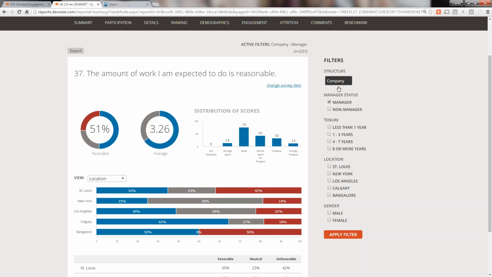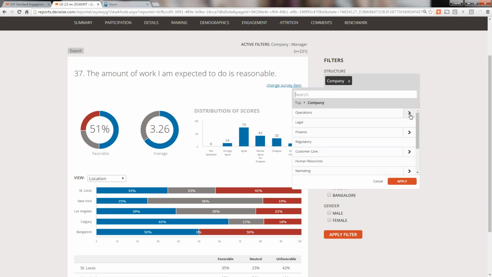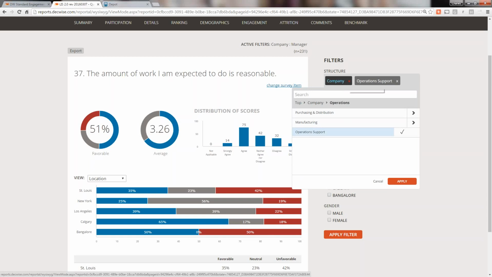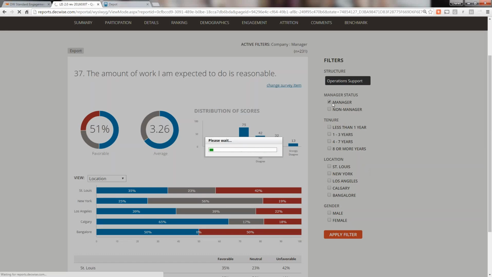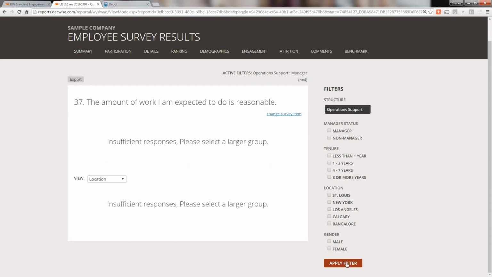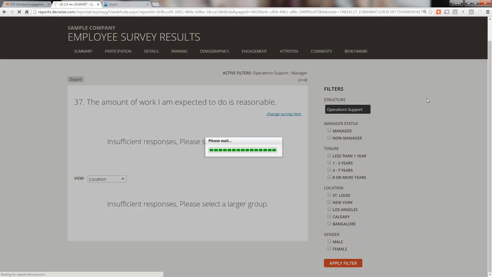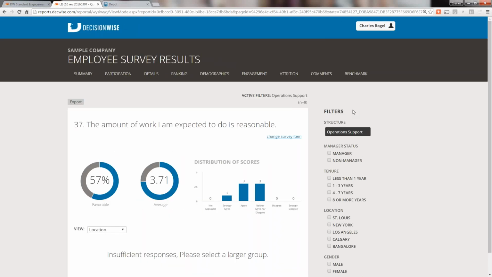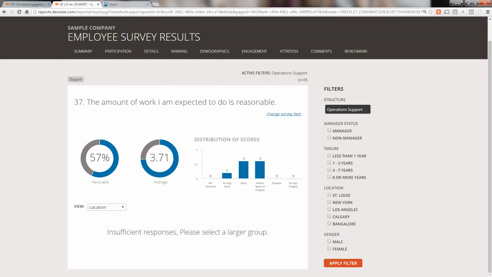So this kind of insight into these demographic cuts, and you'll also see that we set up a structure, so maybe you can go to just show how that works, where you can see all of the different groups, departments, sub-departments, divisions, whatever it might be in your organization, and you can compare those as well. This really is for the eyes of you as HR, because you're coming up with high-level strategies. How are we going to help these groups? How am I going to best support them as the accountability partner, right? You're there to help them to be successful, but not necessarily solve all the problems for them.